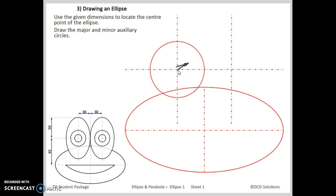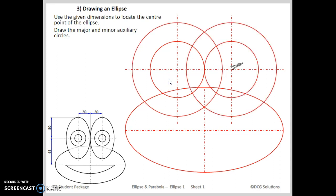Our minor is 30 mil because we have it. It stops there. And our major is 50 mil. Now this person does it over here as well, and that gets confusing. So I'm going to say we should do these one at a time. But already looking at this, you can see the eyes where they're going to be.